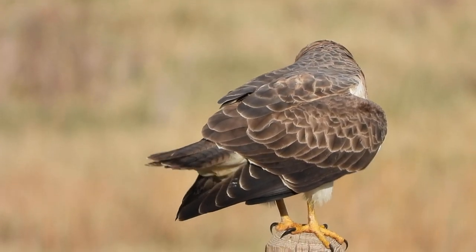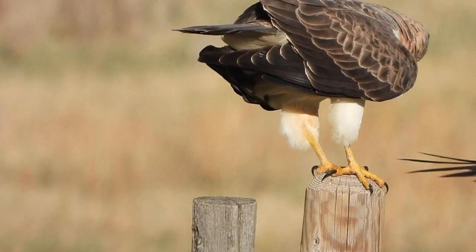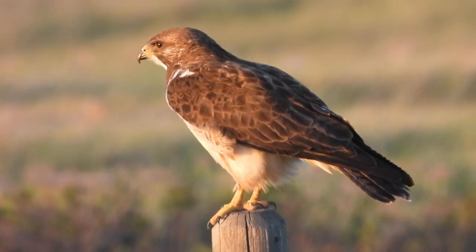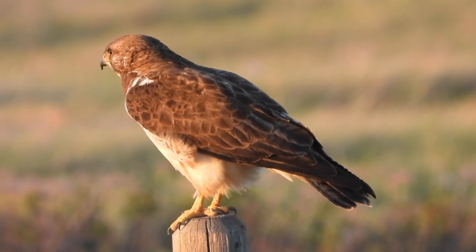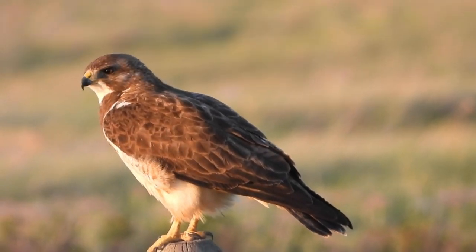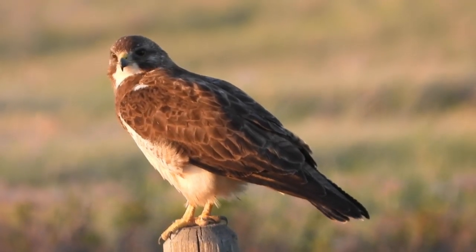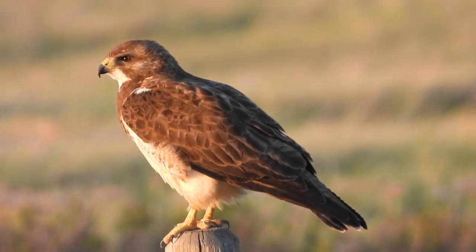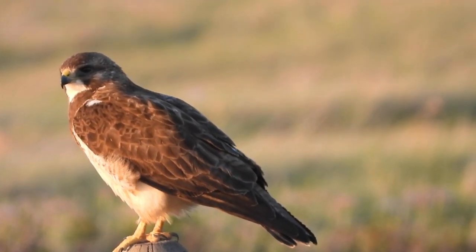His one wing is still not fully stable, but he's already hunting by himself. He's very active and friendly with us — he always flies in from somewhere when we reach that area, sits down and watches us for a little bit, but doesn't come too close. Our son named him Victor, so Victor is our friend now.